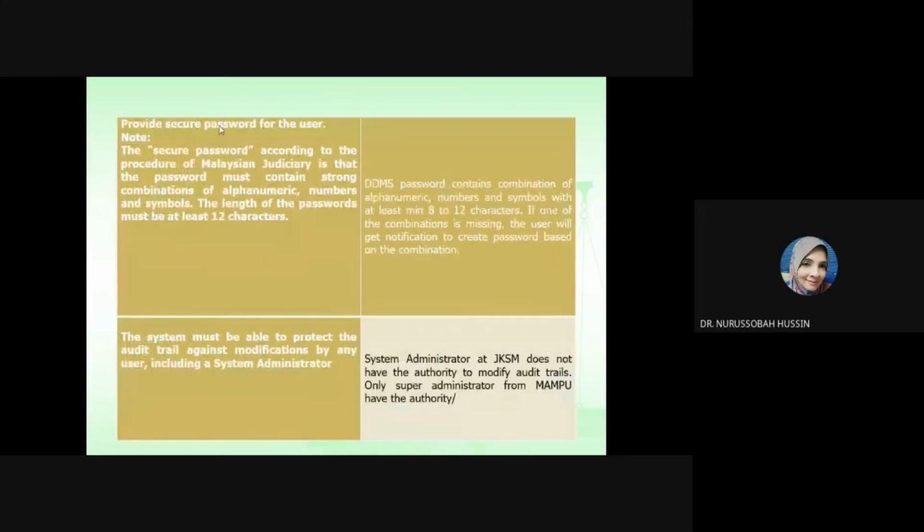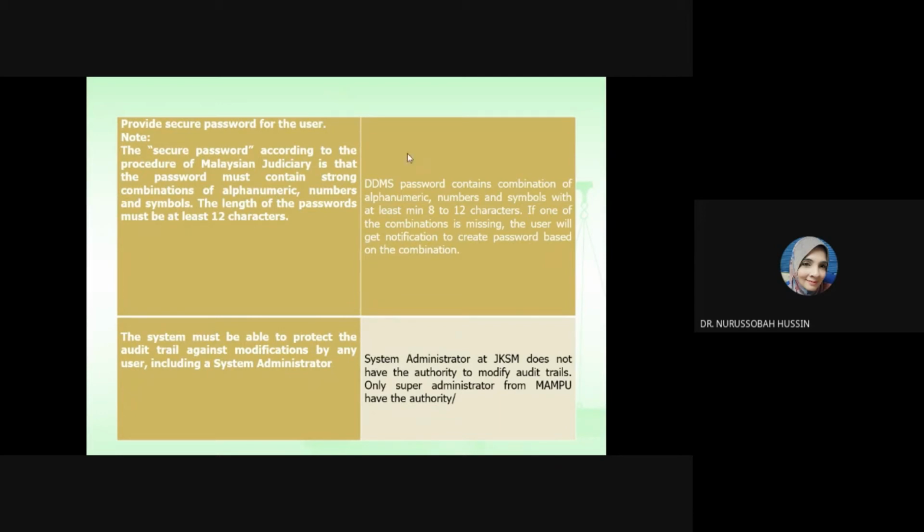We are still in the functions of maintenance, and this one focuses on security. For the functional requirement in terms of security, for example the secure password according to the procedure of the Malaysian judiciary, the password must contain a strong combination of alphanumeric characters and symbols, and the length must be at least 12 characters.